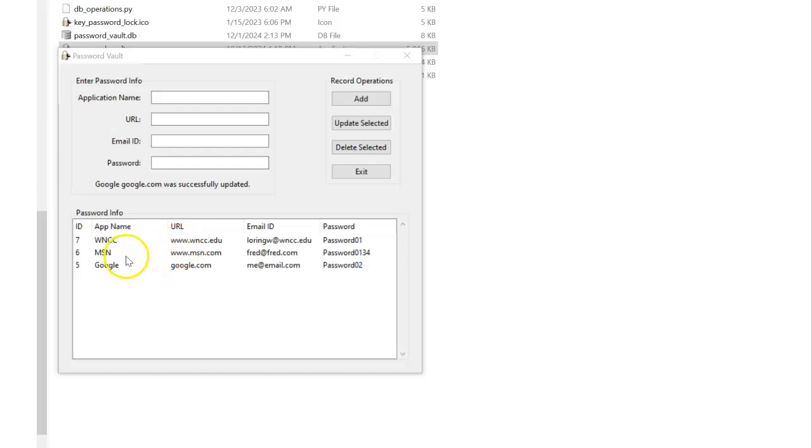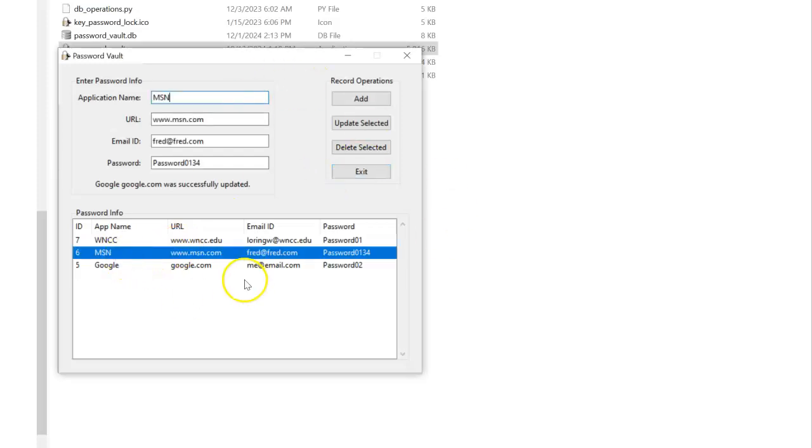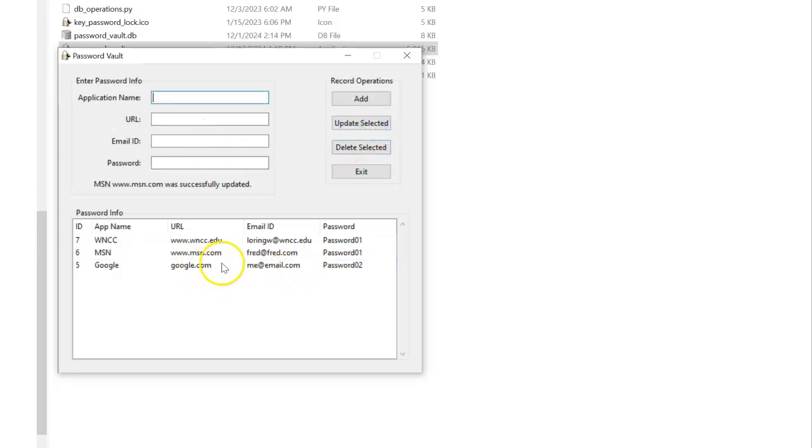So if I decide that my little password vault here, which isn't really much of a vault, it's just a demo program storing things in a database, I changed my password to password01, which we know is very super secret. Update it, and there it is. It has been changed. I can add things, I can delete, so all my record operations are here. At some point, I need to go through and finish up all my little projects, just not today.